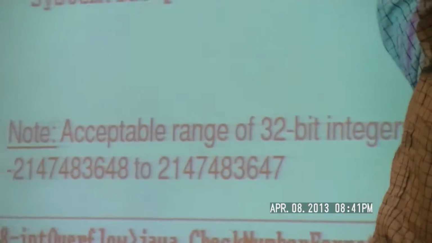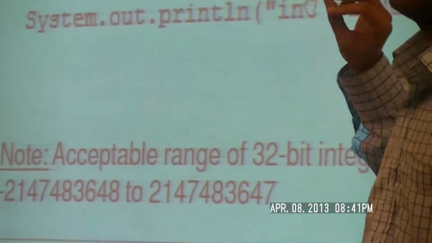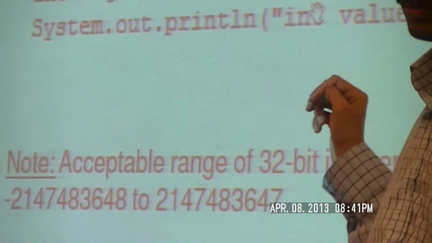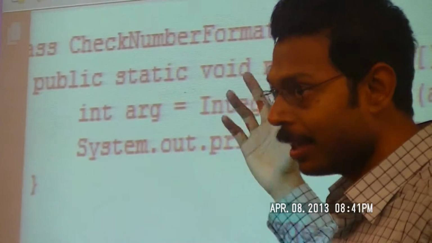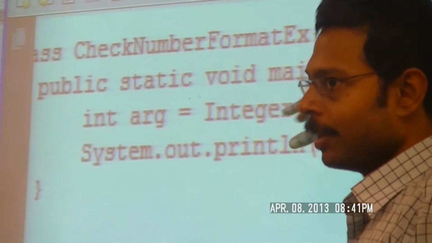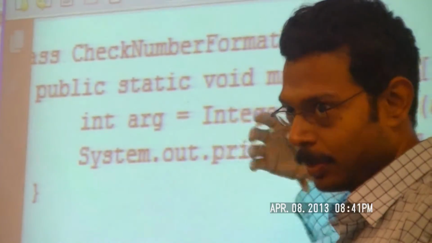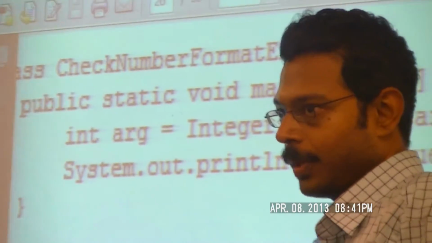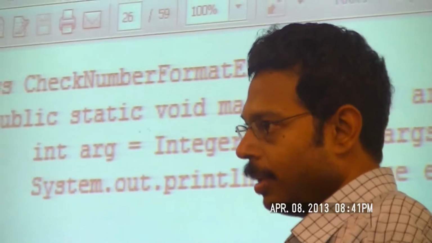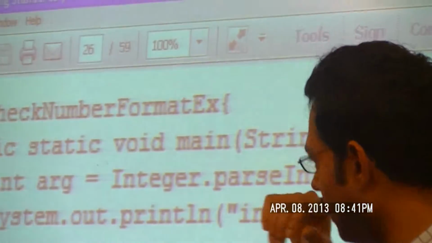Some invalid inputs entered will reveal the whole lot of details. Okay? So again, it's not a good strategy to reveal too much information. So what you should do, you should customize it. You should check if the input argument is not within the range of acceptable input, then I should print some customized error message to the user. Okay? So how can you fix that problem?